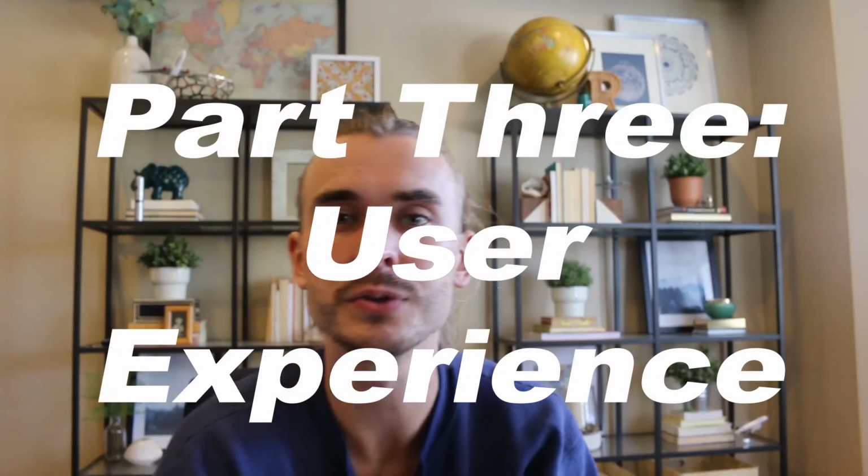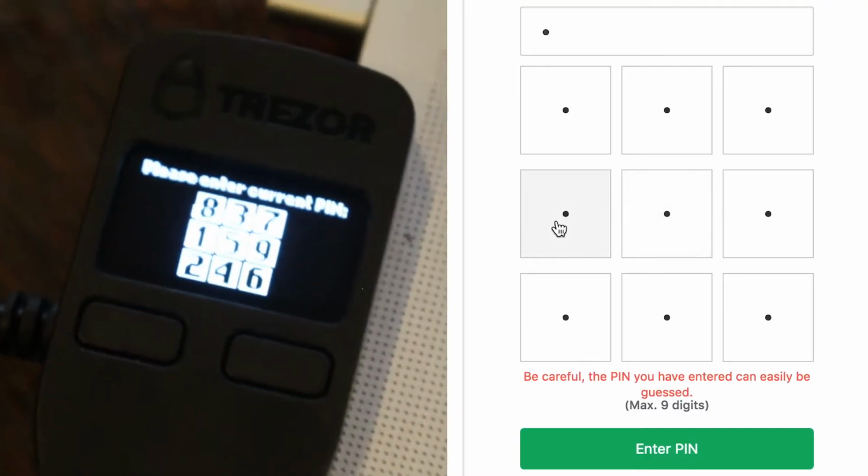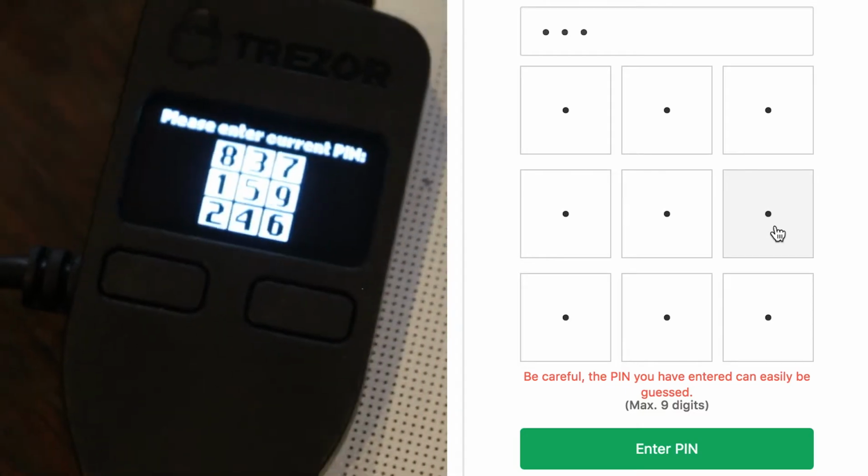TREZOR excels at user experience, and you can really tell they spent an enormous amount of time making setting up their device easy and intuitive. I particularly like that navigation is done on your computer, while confirmations and confidential information are only displayed on your TREZOR device. Separating the PIN from the randomly generated keypad I think is a great feature, and what this allows you to do is enter a way longer PIN than if you only had to enter it on your device with 2 buttons.